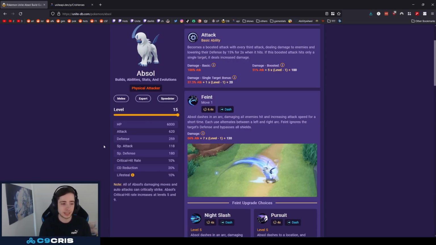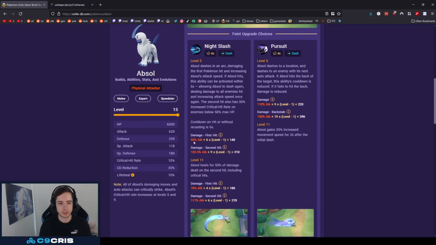And then the best thing about this website is we have a lot of smart people who figured out the scalings. A move has two ways of dealing damage. First one, it has base damage. It will always do this amount of damage. And the second part, it also does damage based on your attack. And this is where you can figure out if attack rate is kind of good on a Pokemon or not. Because this is attack rate damage right here.